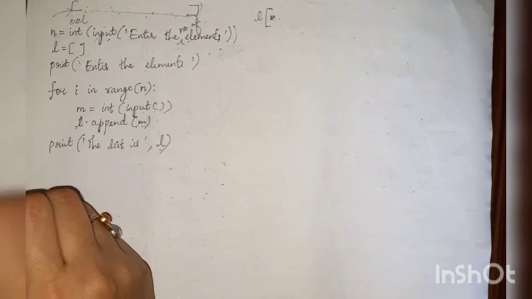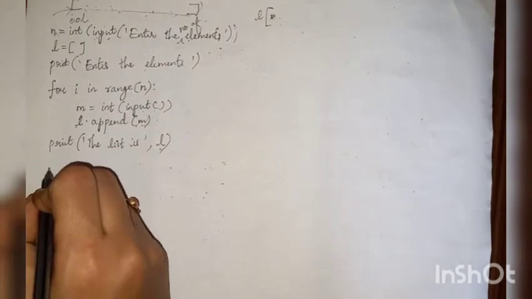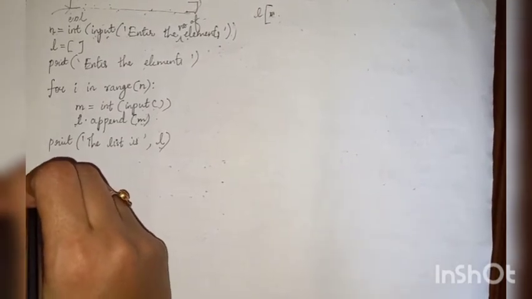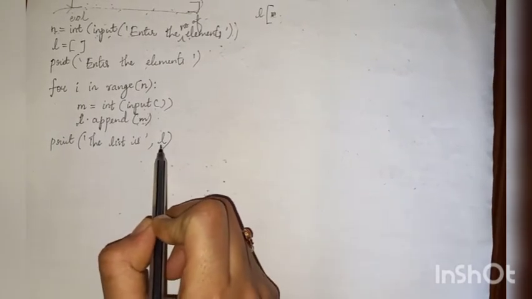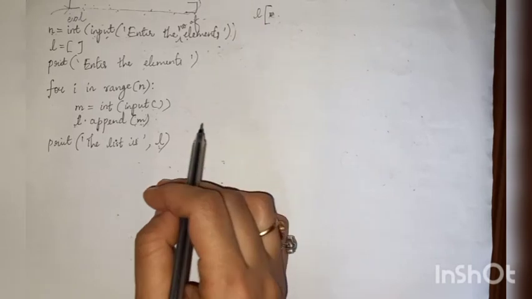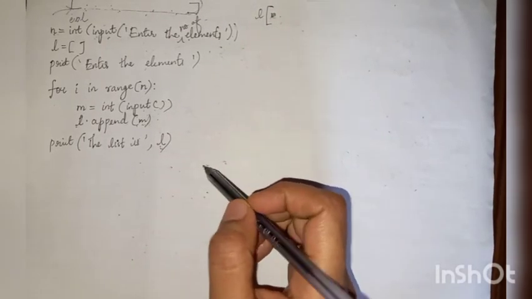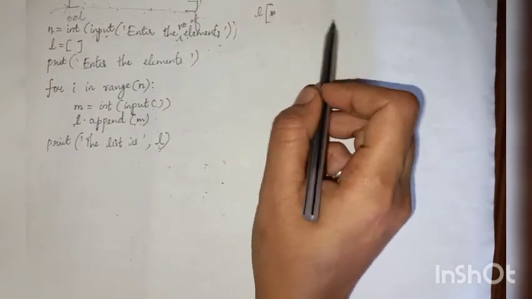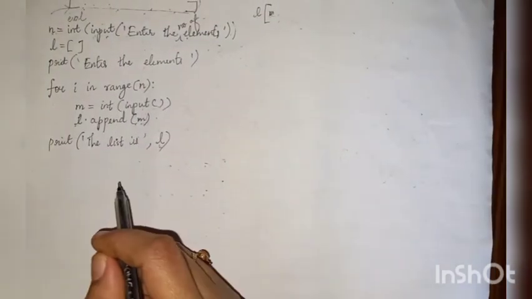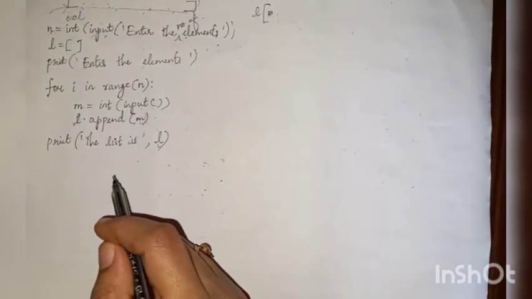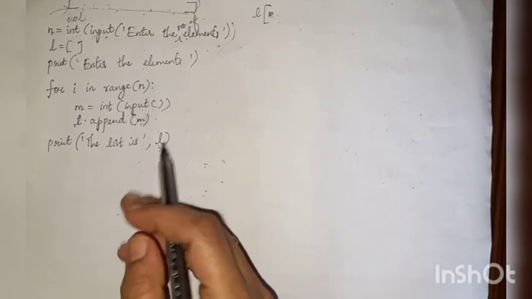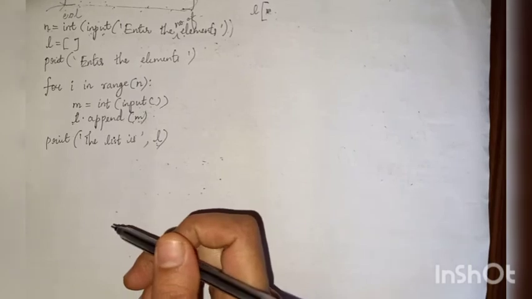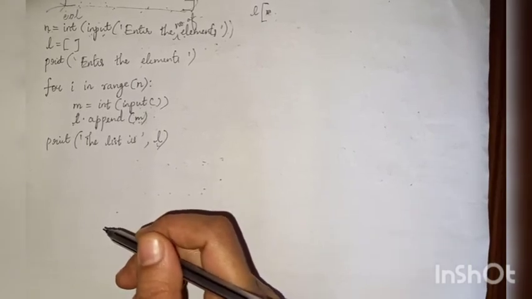Now again, there is a function called sort. So we have to find out the second largest number. In our list, the numbers are unsorted. It is in the form in which we have entered the elements. The elements are not sorted. So it is difficult for us to find the largest, second largest or smallest number. So we can easily find the second largest number by sorting it.